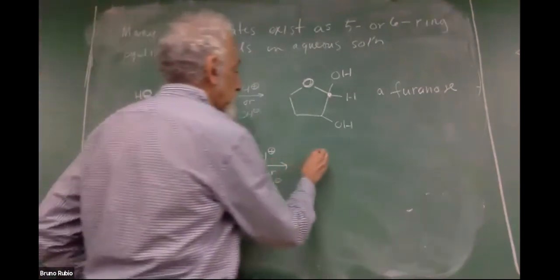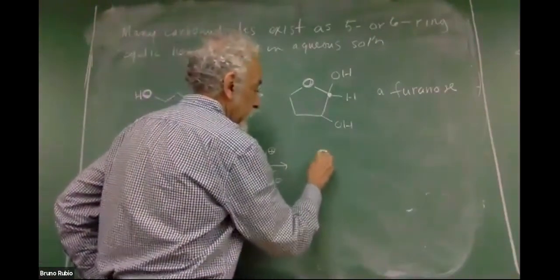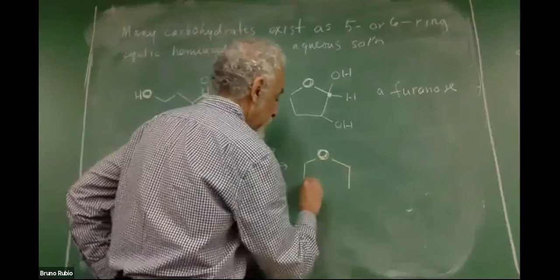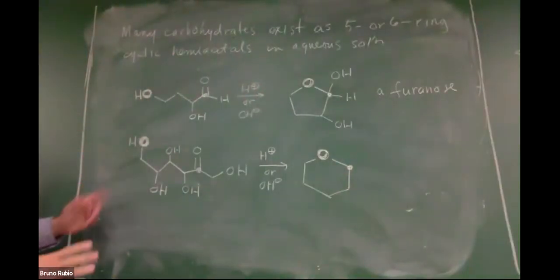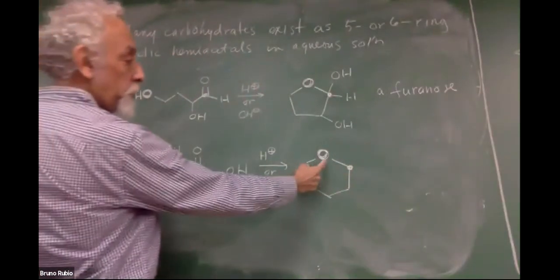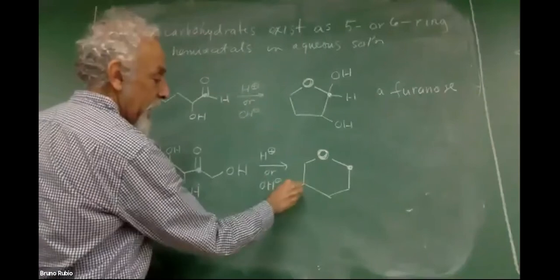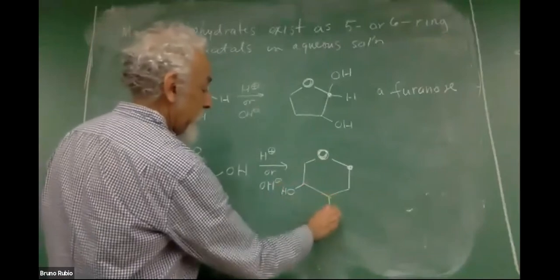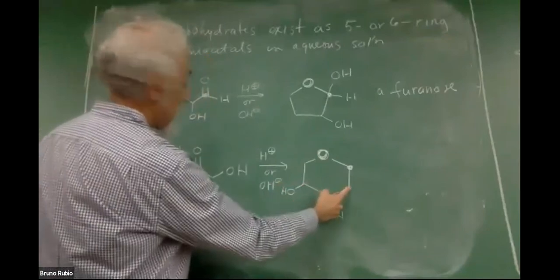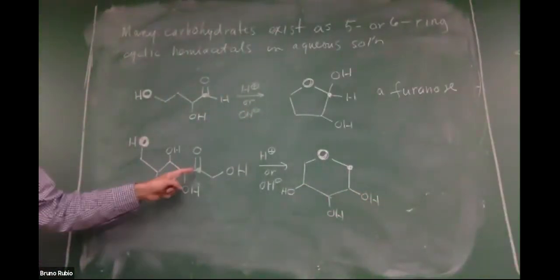6. So the attacking carbon here, I'm going to put him in boldface. He's going to be here. He formed a 6-membered ring. He attacked the dot. Okay, so now let's decorate the rest of the molecule. Boldface oxygen, CH2, and then we have a carbon atom that had OH on it. And then we had another carbon atom that had OH on it. And then we had another carbon atom that had OH on it. And finally, and at last, I've arrived at my dot.